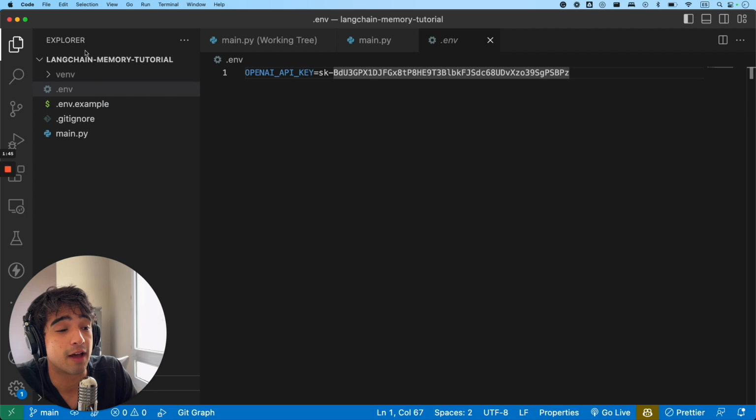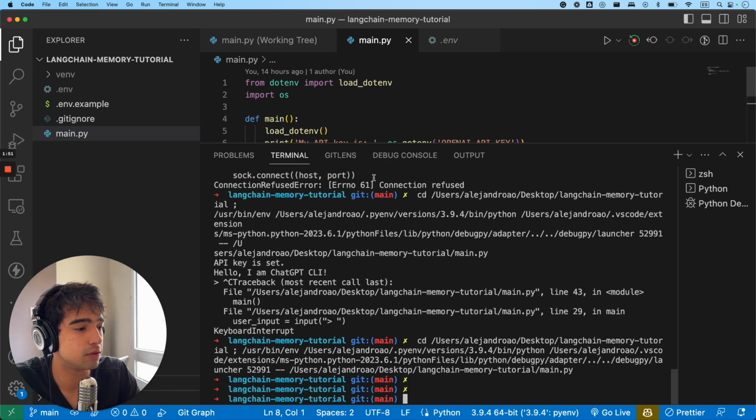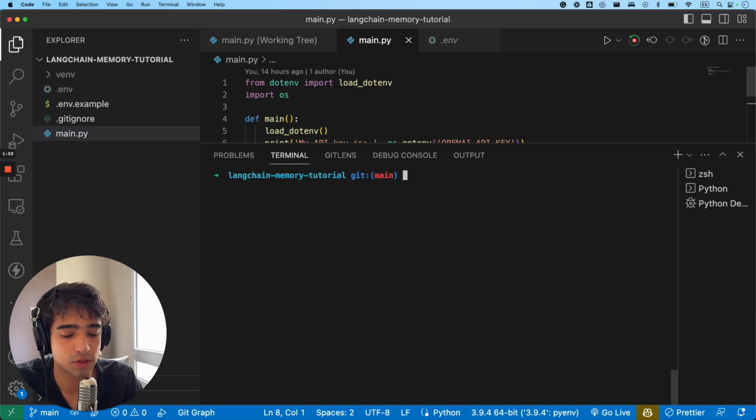And I also have my virtual environment already set up right here. And yeah, now to finish the setup, I'm just going to install my dependencies. The dependencies that we're going to be working with are LangChain, and as I mentioned before, dotenv. Okay, so let's do that. I'm going to do pip install langchain, and then I'm also going to install dotenv. The package for dotenv is python-dotenv, like that.